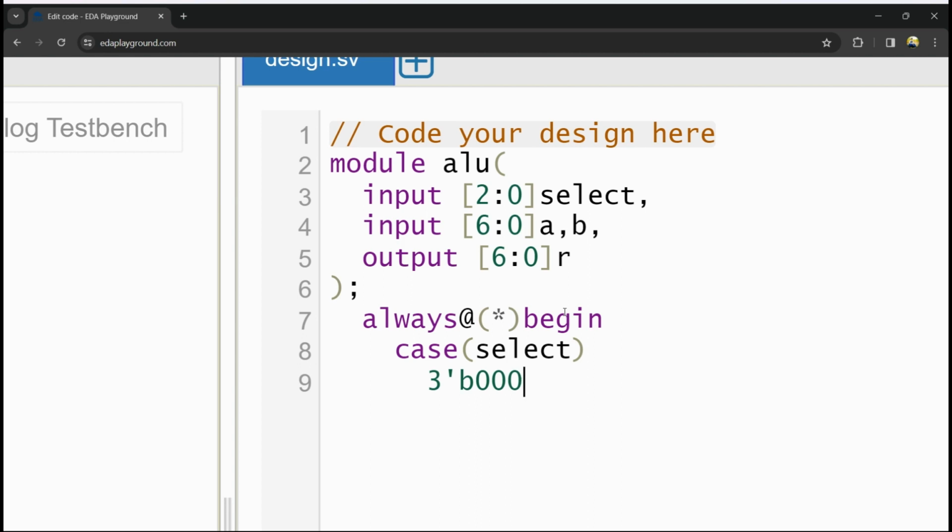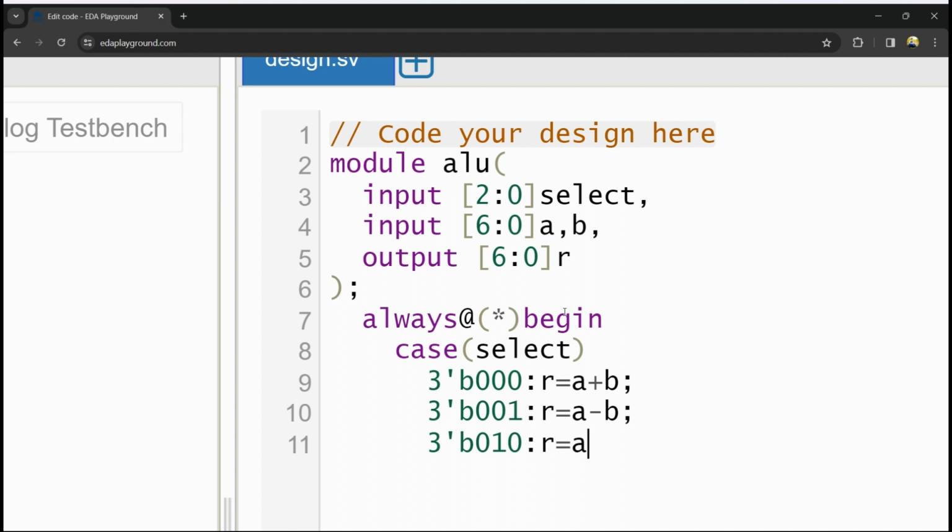That means if the input is all zeros, then the operation will be R equal to A plus B. Now 3'b001, here the operation will be R equal to A minus B. Now 3'b010, which is R equal to A multiply B. Now 3'b011, here R equal to A divided by B.